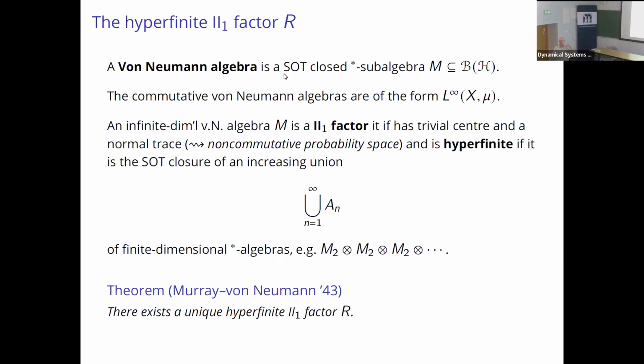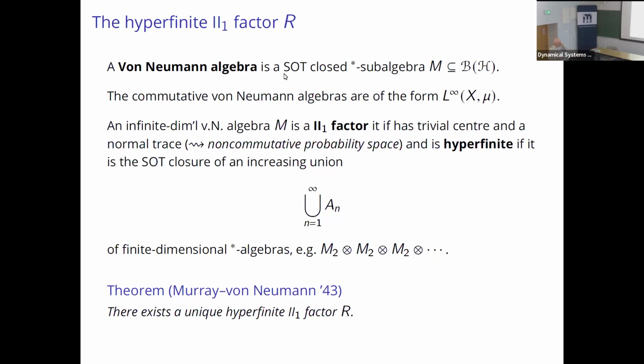So there are many ways in which you can construct a von Neumann algebra by taking inductive limits or increasing unions of finite dimensional algebras. One popular way is to take an infinite tensor product of 2x2 matrices under iteration, and then close that off. You can take a trace on each one of these, the standard trace on matrices, take the product. You can use this to build a representation and close it off. And you get a nice von Neumann algebra.